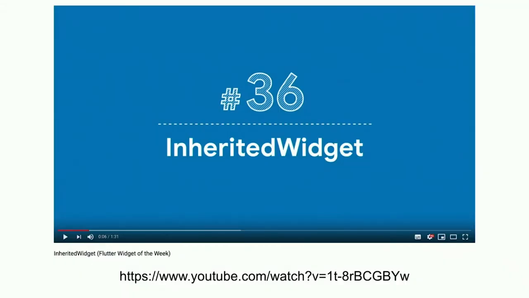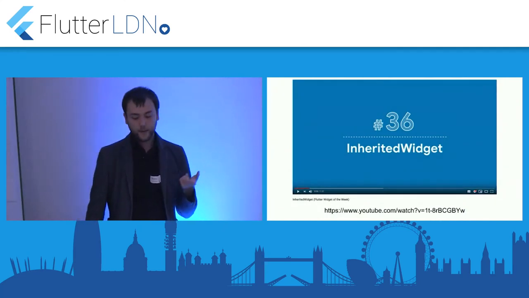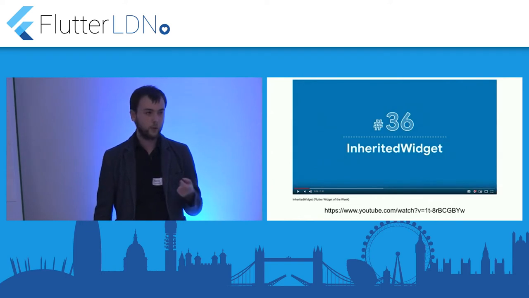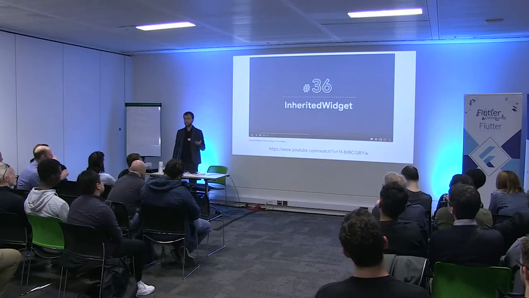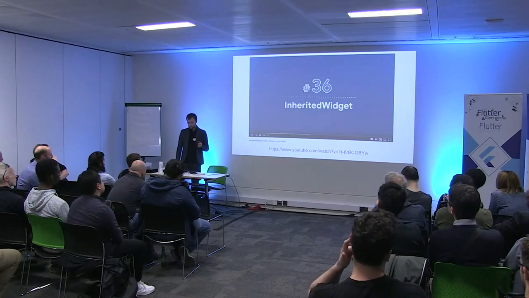And if you see this, you're probably thinking, well, it's just an inherited widget. And you're probably right. But why did I use an inherited widget? Because there are many different ways of passing data around. You could use globals or singletons. You could use packages like get_it or inject.dart. So why use widgets to pass data around? Well, the thing is, the raw Flutter API is very user-friendly, and widgets do a lot more than we think. They are very powerful ways to structure your data and to control how you edit your state. And provider recognizes that and is purposefully built on top of the widgets API to benefit from the bonuses of the widget API.